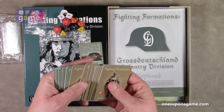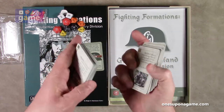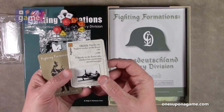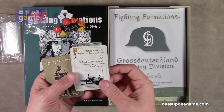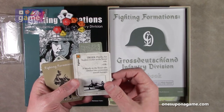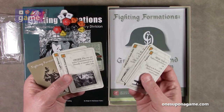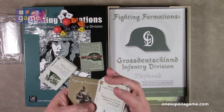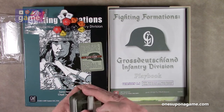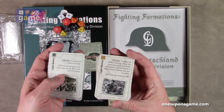Then you've got asset cards — and you've got the Soviets and the Germans. There are two decks. These are special cards that can be used during the game. For example: order, flip the air support marker to the Soviet side, or if already on the Soviet side, conduct two consecutive aircraft barrages. So you'll have these cards assigned to you and you can play them during the game to create some chaos and variability in events. There are probably 54 cards — 27 for each side.